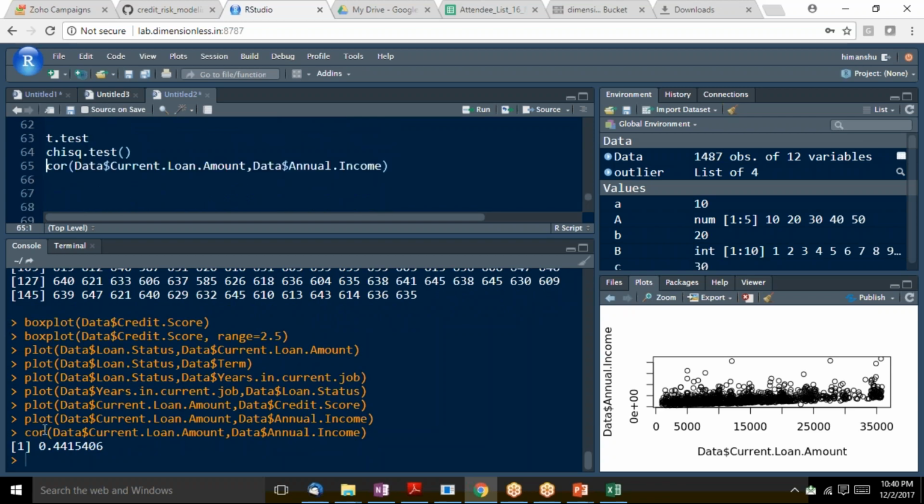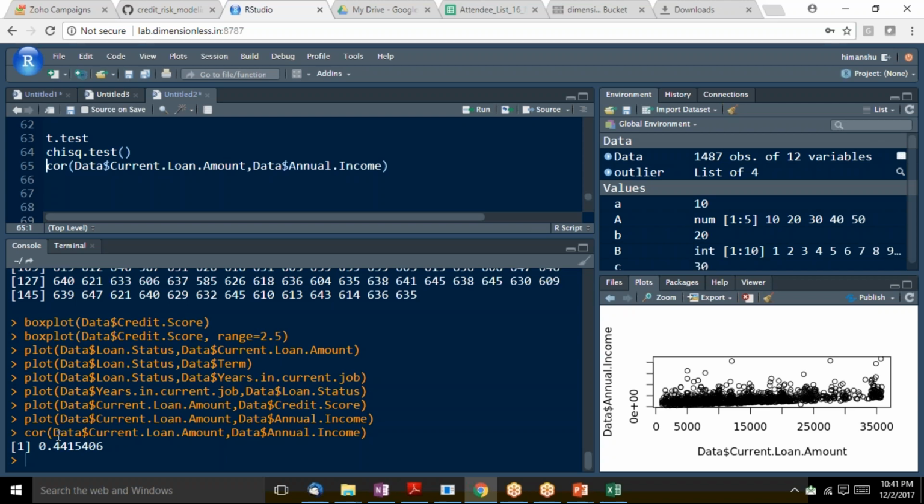It lies between -1 and +1 and has certain values. The plus and minus sign will tell you whether it is positively or negatively correlated, and the value that you have here will tell you the extent of correlation, right? So on and so forth. You can do so much more, right?